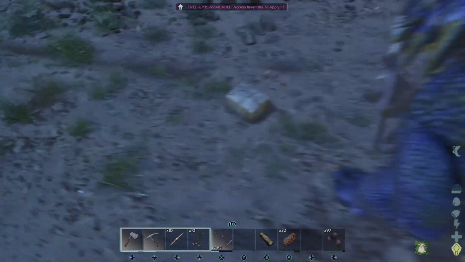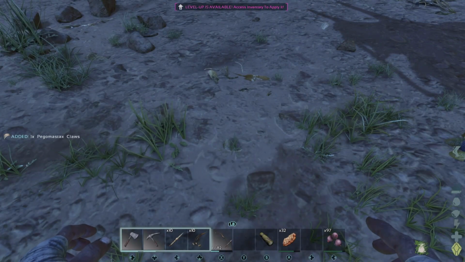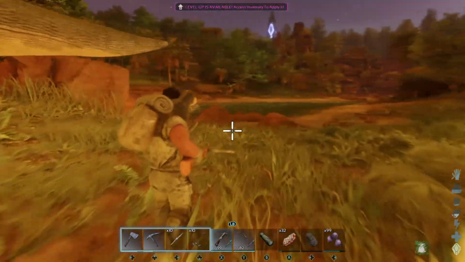Okay, so that Pego just dropped something. Pego claws. All right, guys, so it's officially the next morning. It is currently 5:17. We're going to go out for a bit of a spin here.